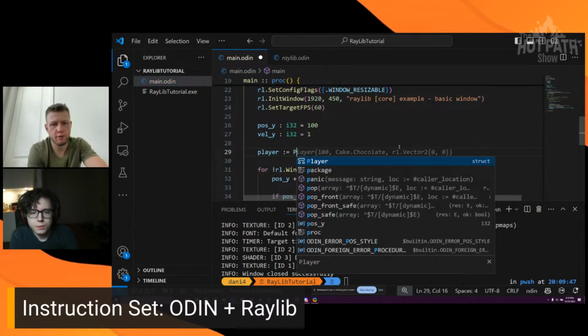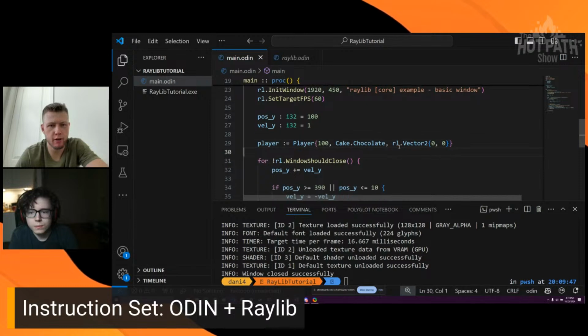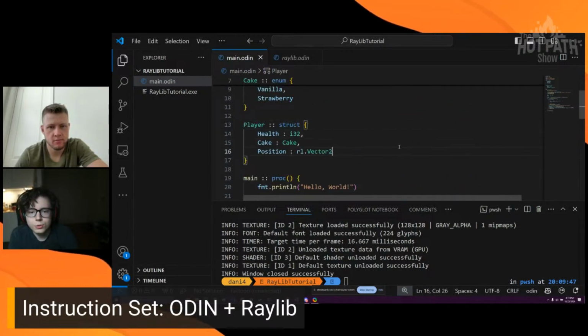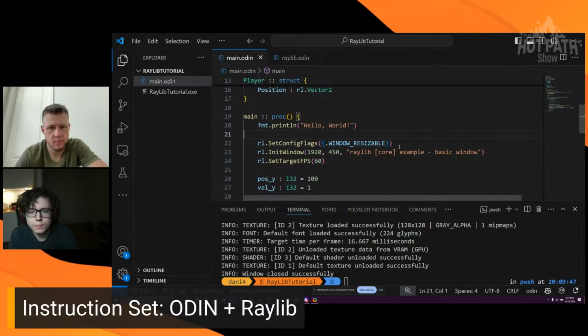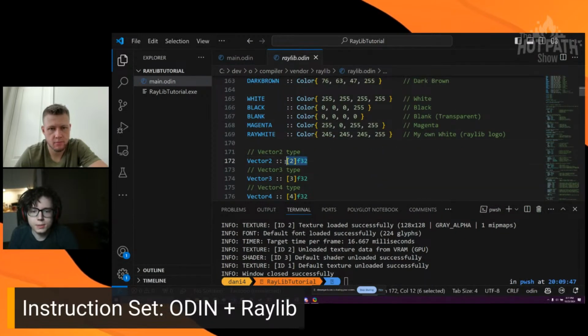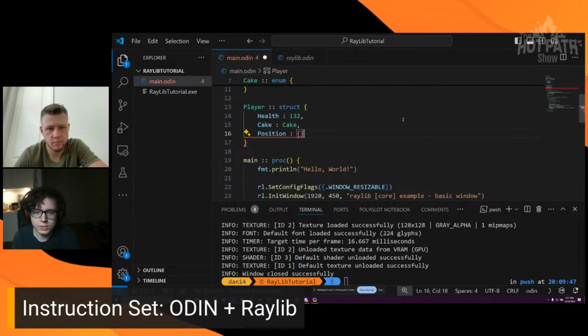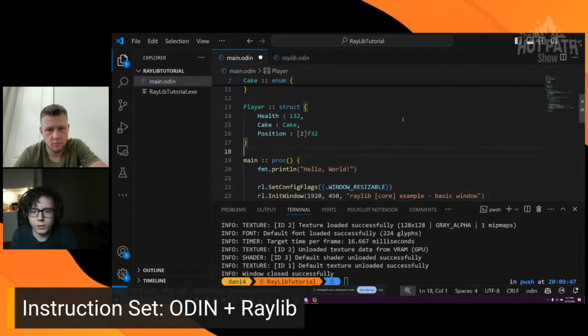Now that RL vector 2, that is different than, I believe there are some built-in Odin vector types, correct? Correct. So what I could also have done is use, actually this might even be a built-in. It just overlaps the built-in one. Okay. So what I could also have written here, which is the same aliasing type, is two F32s, two floats.